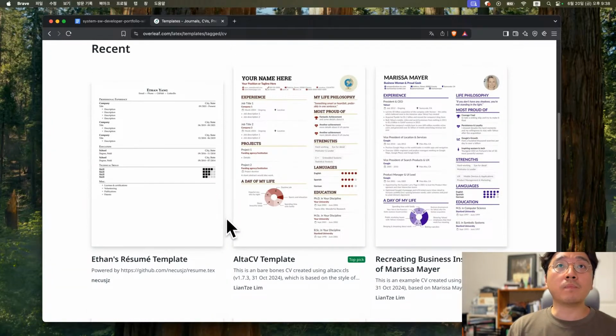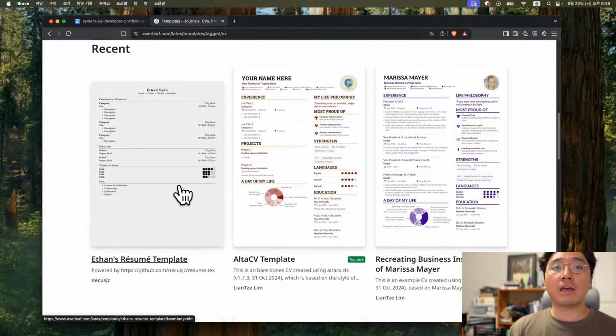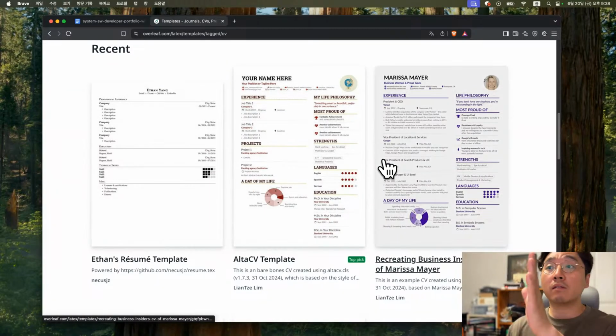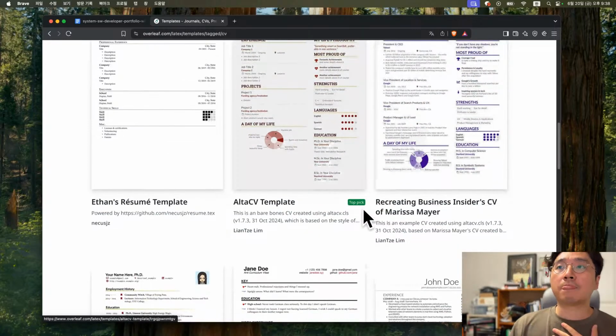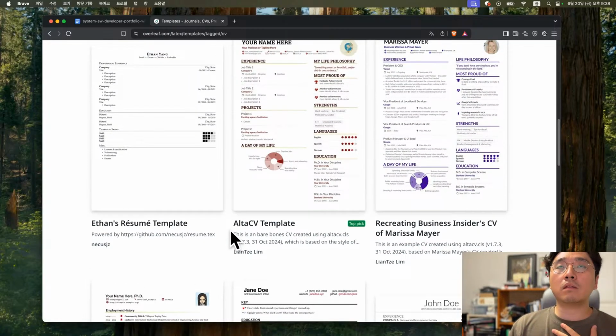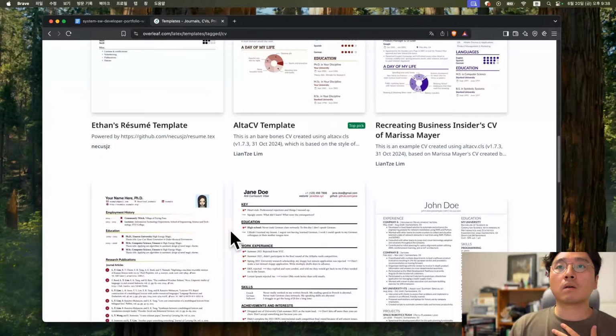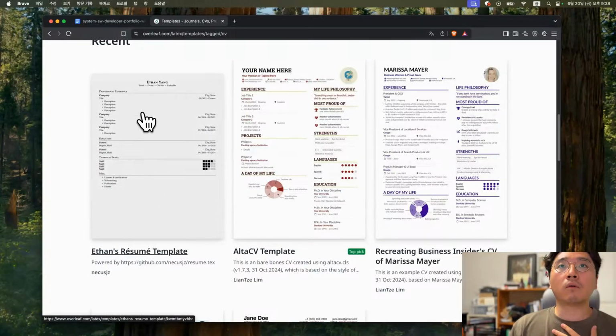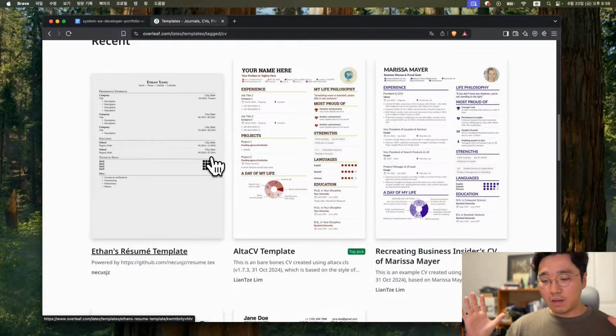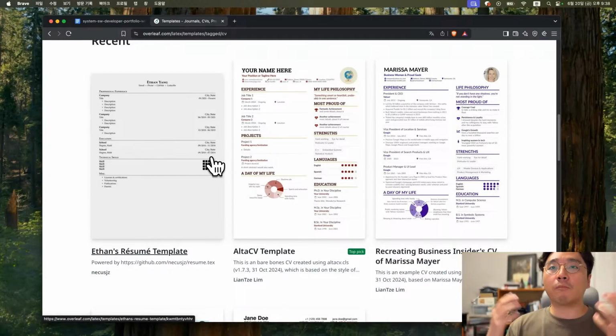So I chose this Adam's resume template. It is very simple compared to the others, but I think it is great for summarizing or simplifying our portfolio.